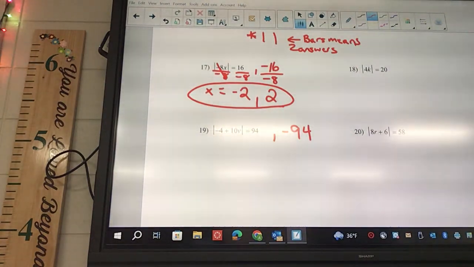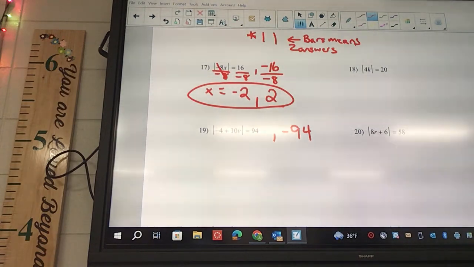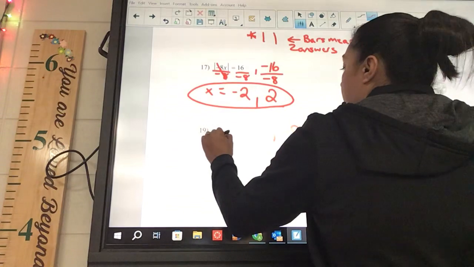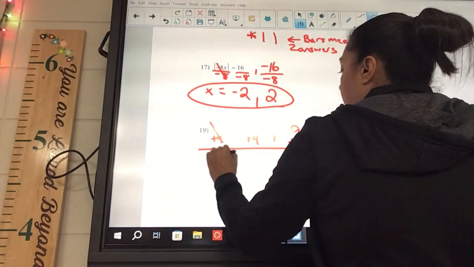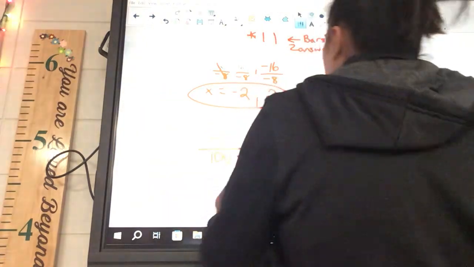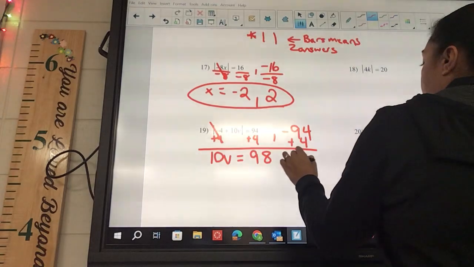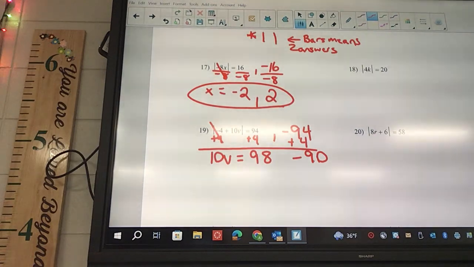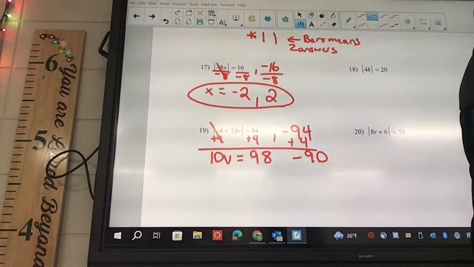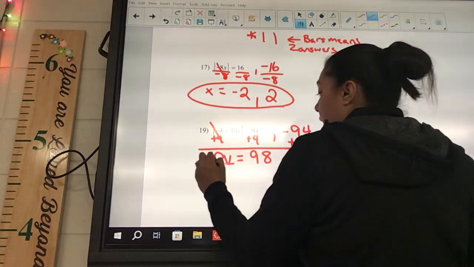Okay, and so now if we're looking at this equation, who's the third wheel? Who needs to move first? The negative 4, so we're going to say plus 4 on all these. Plus 4, plus 4, plus 4. Okay, 94 plus 4 is going to be 98. And for the other one, I'm going to get a negative 90. Okay, and then what needs done? What needs done next? Divide by 10. For every piece.